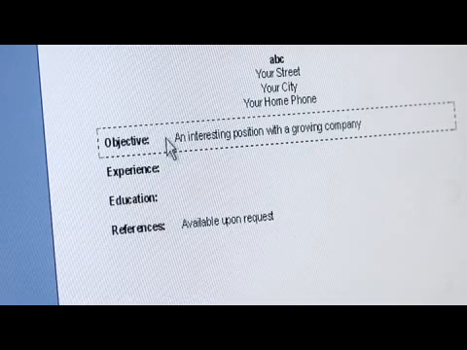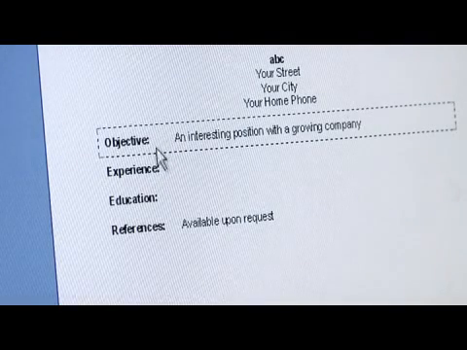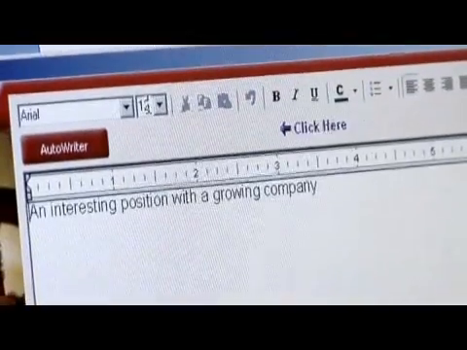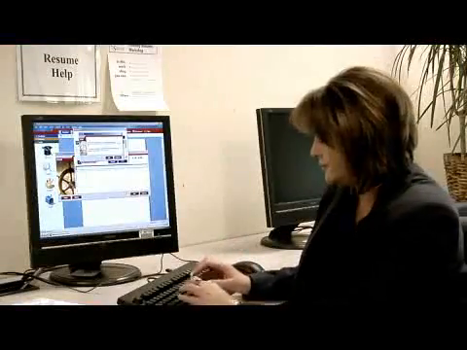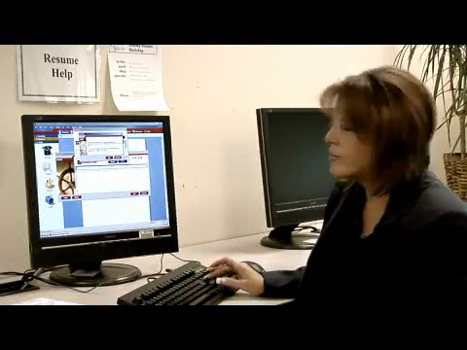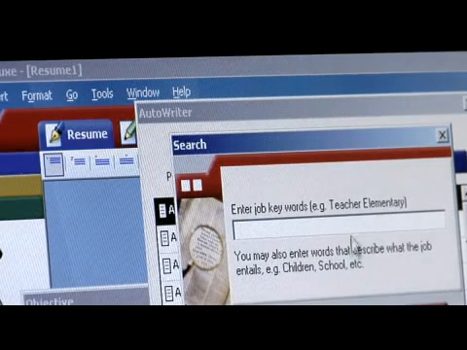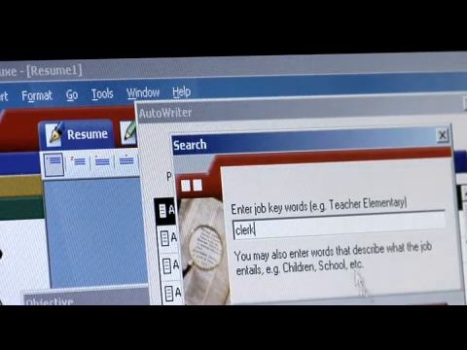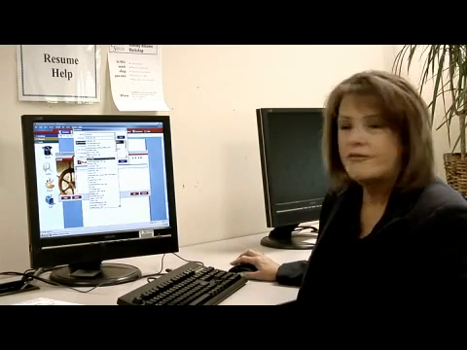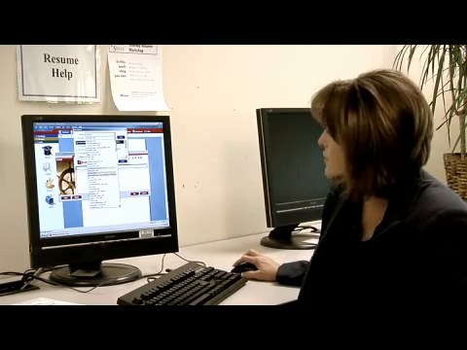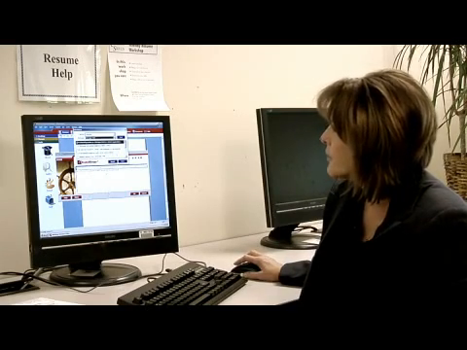Moving on over, clicking on your objective, adding in AutoWriter, allowing you to place in the name of your job title. Let's put in, for simplicity, clerk. As a clerk, you have an option to look at numerous job titles. These include license clerk, adjustment clerk, storage clerk, things of that nature. Let's just click on one.